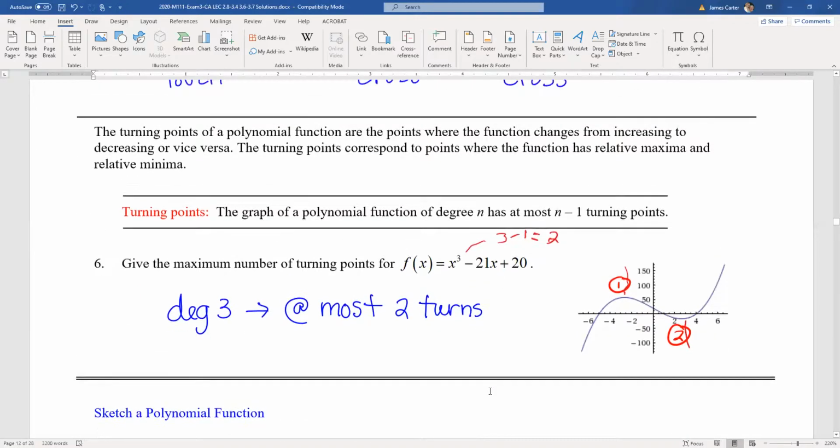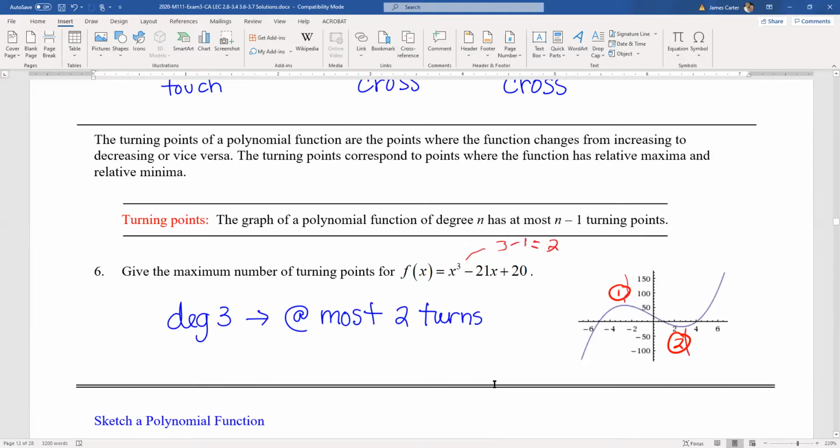Okay, there is a rule on turning points. The turning points rule is whatever the degree of the equation. For example, if it's x cubed, then the graph will change directions, vertically up and down, at most 3 minus 1 times, or 2 times. So this thing's going up, turns here once, turns there twice.